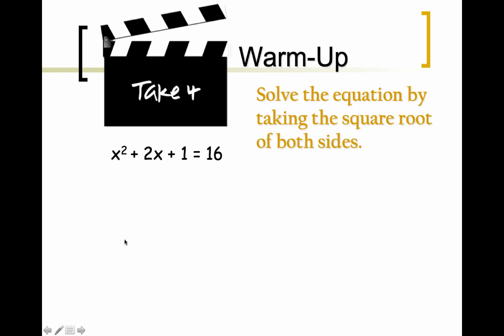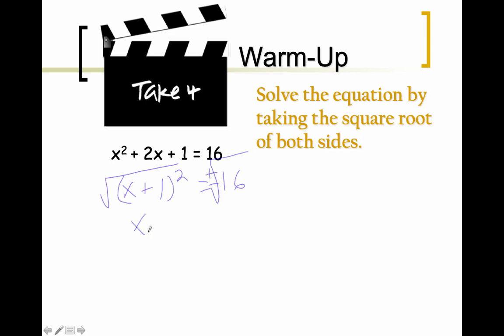Square root property. When they ask you to use the square root property, that means this is a perfect square. Remember, sometimes they're already set up. What do you square to get x squared? X. What do you square to get 1? 1. Does it check out that we square the first term, multiply them together and double it, square the last term? It does. And just like that, we are ready.